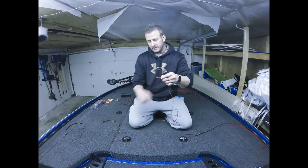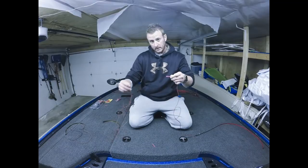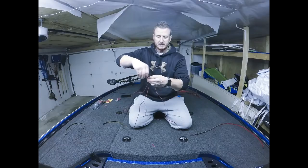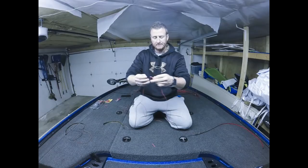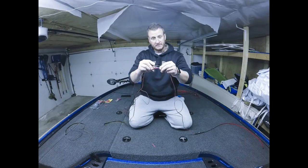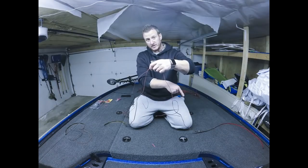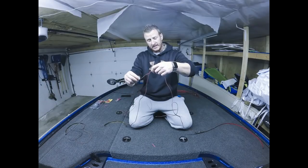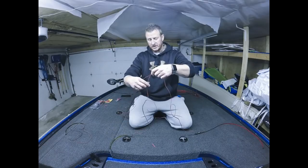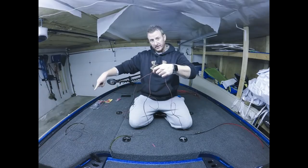So out of this end of this butt connector, you're going to have two red wires. What you're going to do is take the red wire from your second light and the red wire from the wire you cut to size, twist them together, just like you would do with any kind of wiring connection, and then stick that in the other end of this butt connector. So it's going to look like that. You're going to have one red wire coming out of this side from your first LED. Then out of this side, you're going to have two red wires. One goes to your second LED. The other red wire coming out of this side will go to the third LED in the circuit.